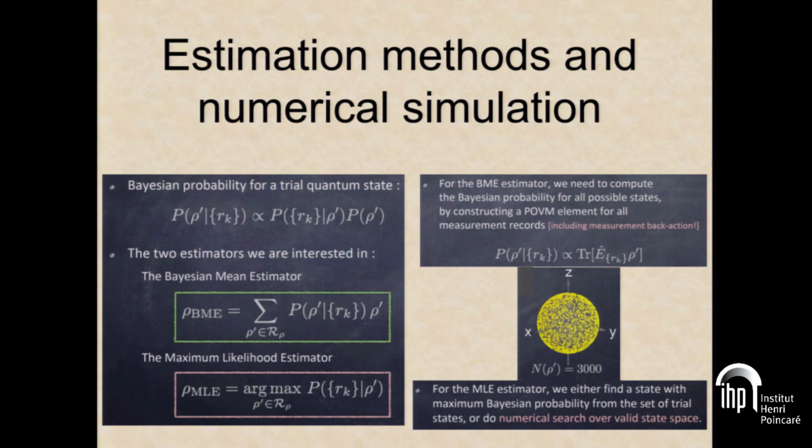The second estimation strategy is a simpler one. It's simply called max-like. I'm going to search over this space, find the state in my physical region that maximizes the probability, and then take that as my estimate. Okay, so this is the generalization of max-like from the simple parameter to a full quantum state. And what's nice is that while sometimes linear inversion, for example, might give you estimated states that are outside of the possible bound of the quantum state, this kind of estimation by construction will never do that. It will only give physically acceptable states.